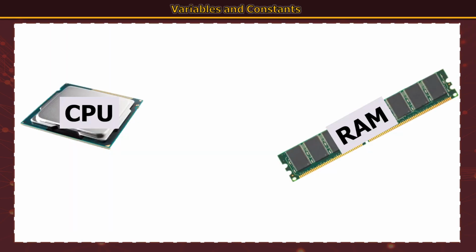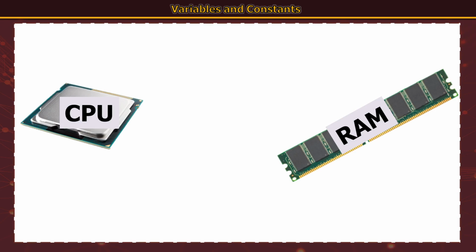Let's look a little bit deeper into how variables work then. Now I said that a variable is a location stored in memory. So what do I actually mean by that? Let's take a look at these. We've got the CPU, which is our central processing unit, and we've got our RAM, which is random access memory. The CPU's job is basically to execute instructions and use data to do that, to complete a task of some sort, or run a program. The RAM is basically to store those instructions or that data.